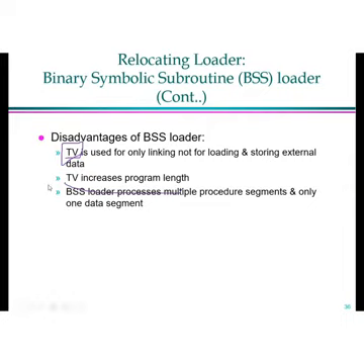And BSS loader can handle multiple procedures, multiple programming subroutines, but no multiple data segment support is given. Data segment एक ही support करता है. So all the procedure data need to be kept in a single segment, and that is another drawback. So BSS loader's first drawback is it is used for linking, not for loading and storing external data. So consuming extra space is a drawback, a disadvantage, and it is not supporting multiple data segments.